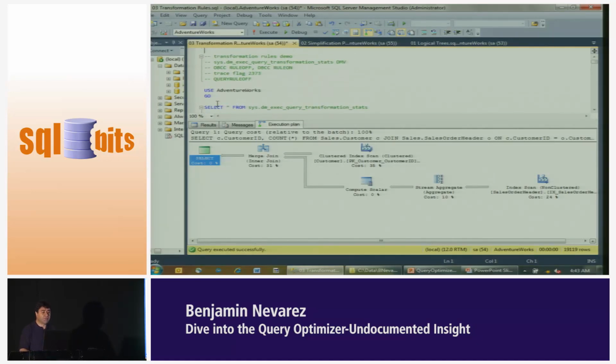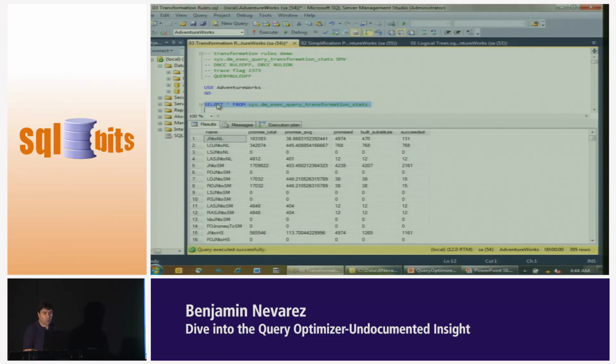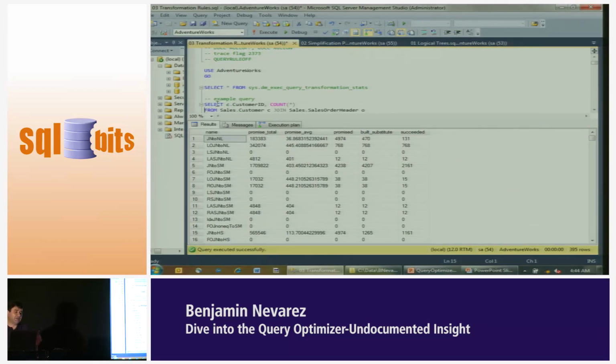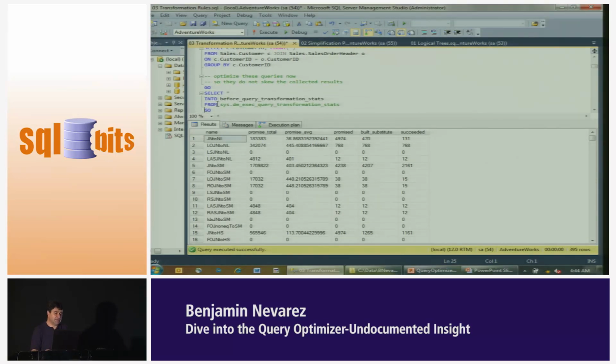Basically, the information from this view is information from all the optimizations since the time SQL Server started. So the script I have here is taking all the information before the query is running, and then the information after the optimization, and looking at the difference.